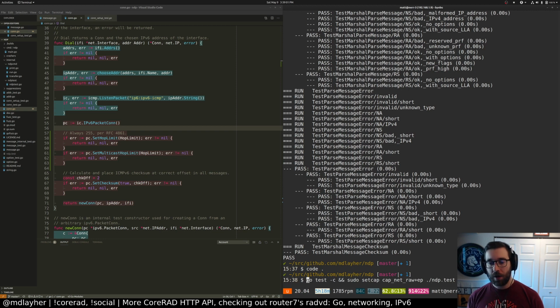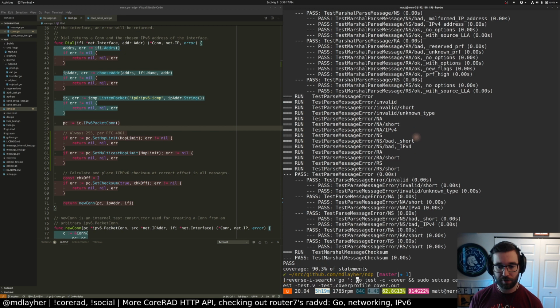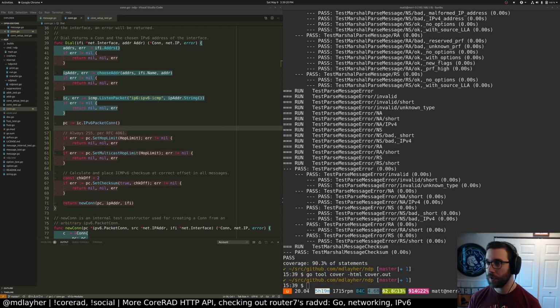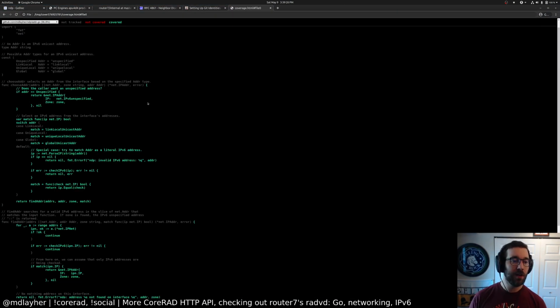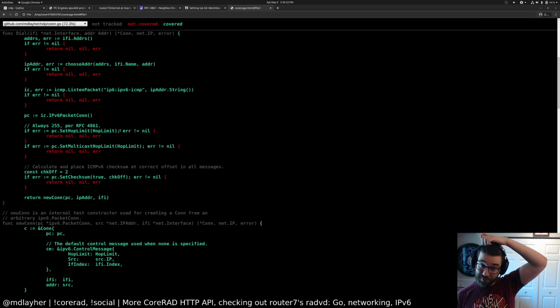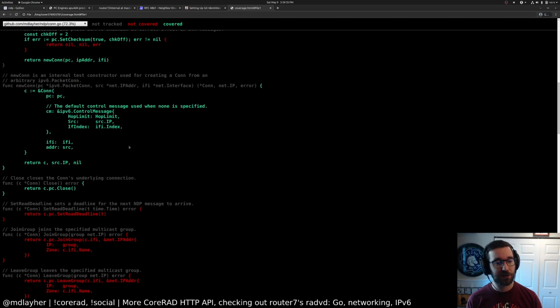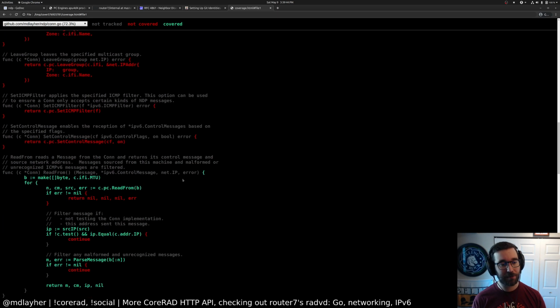Okay, what are the commands here? -cover and ndp.test -test.coverprofile cover.out. And then I'm going to have to pull this into a different browser again, I'm sure, but go tool cover. So now I have the coverage profile, which I can pull up in my guest browser. There we go. This is the coverage for my NDP package currently. It looks like that code is being hit at least. It doesn't seem to make a big difference, but I suspect that's because we're not testing deadlines and stuff. There's more I could be doing, but we're mostly delegating to the underlying IPv6 packet conn, so I don't feel it's necessary.